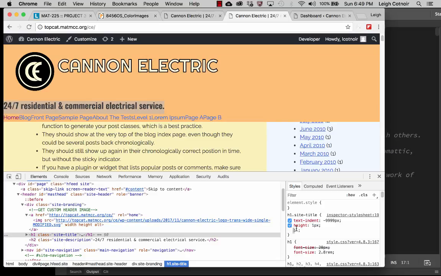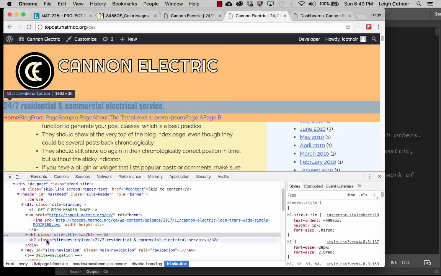And you could also do a really, really small font size. That's another option. You could do a font size of like 0.01 em or rem even, so it'd be even smaller, if you want to have a backup. Okay, and so now we want to get this 24/7 residential and commercial thing up here.